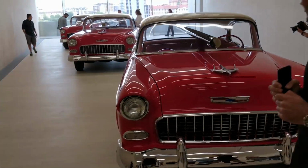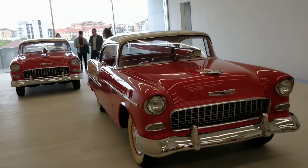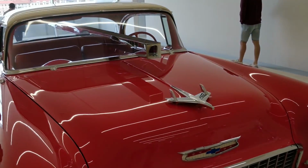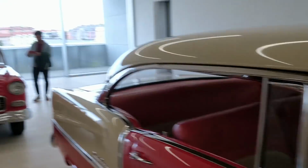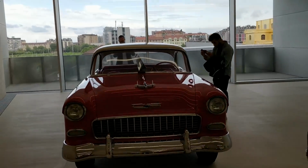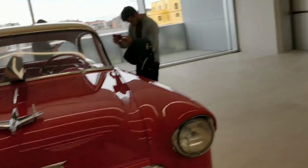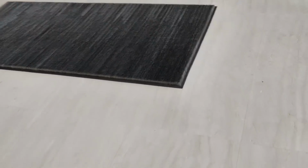So this floor is all Walter De Maria. It took him 15 years to find 3 Chevrolets that were exactly the same, and he liked them so much, and he said they were pieces of art, could be compared to masterpieces, so he liked to put some kebab sticks through them. He was saying they can be compared to the geometric shapes of a triangle, square, and circle on that one. This is cool.